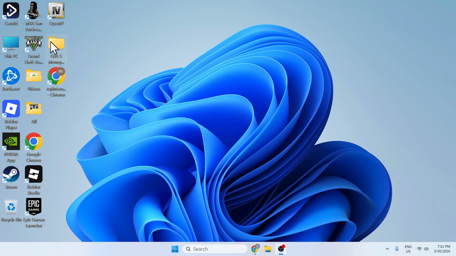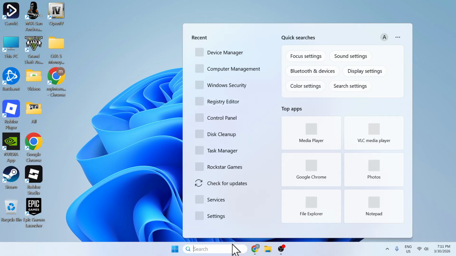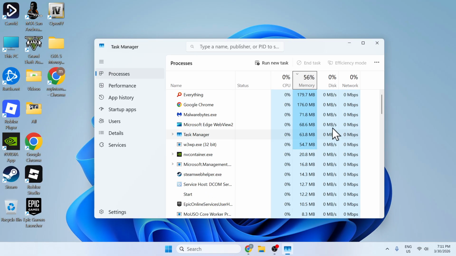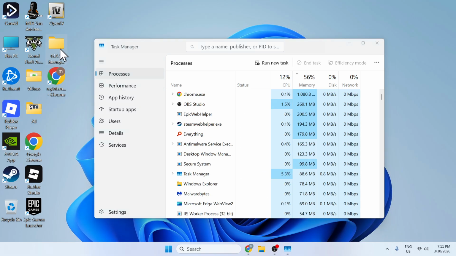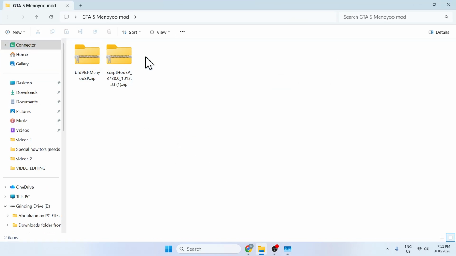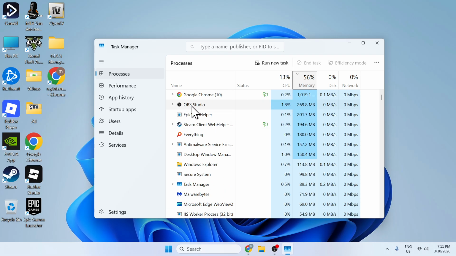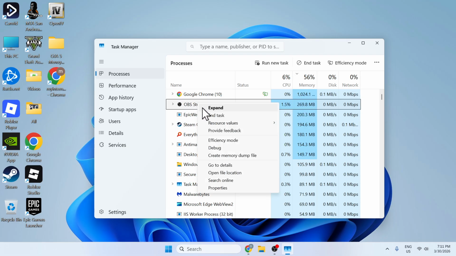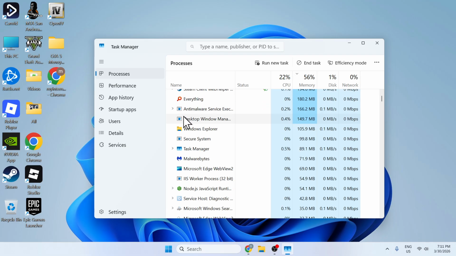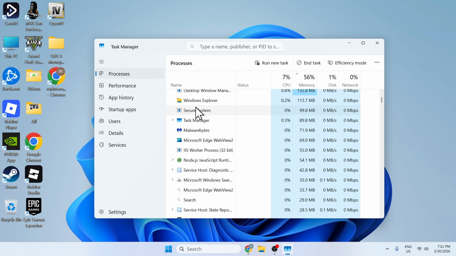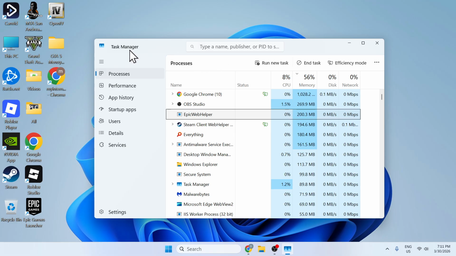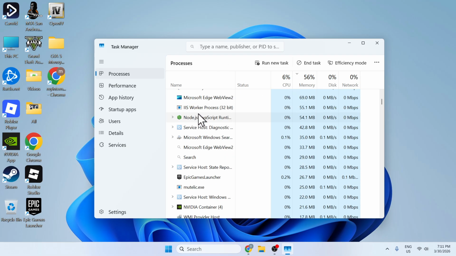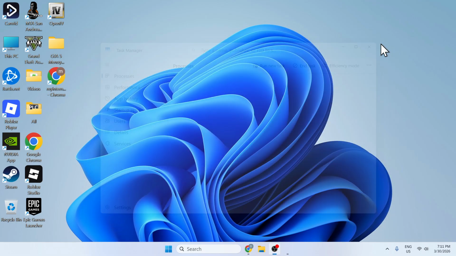First thing you can try, for example, let's say I want to delete this folder, is you should try to see if there's any running software in the background. Sometimes if this folder has things running in the background, then you might not be able to delete it. So you would have to end the task and stop the processes that are running inside of this folder. You might be able to see it in the Task Manager here if they are, so you should be able to delete them.